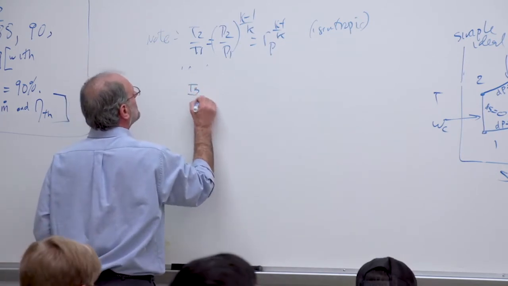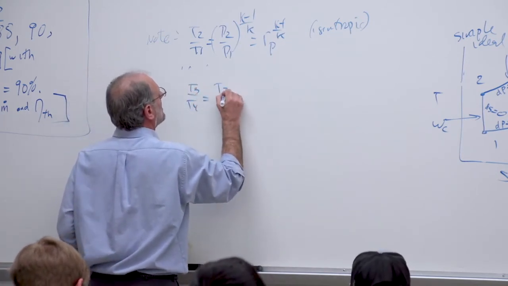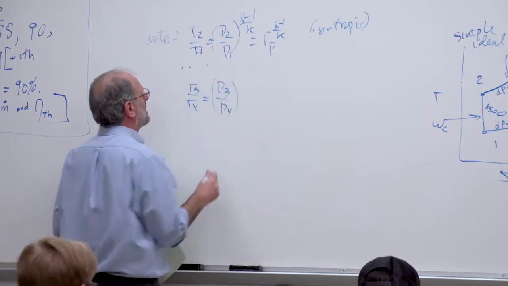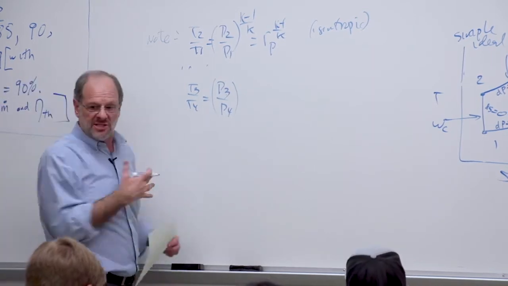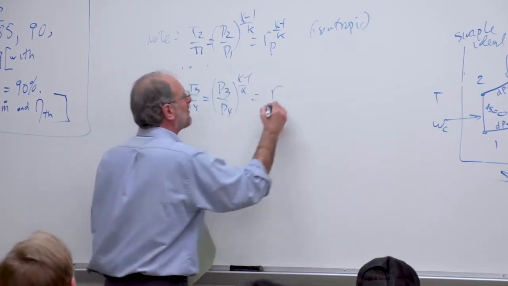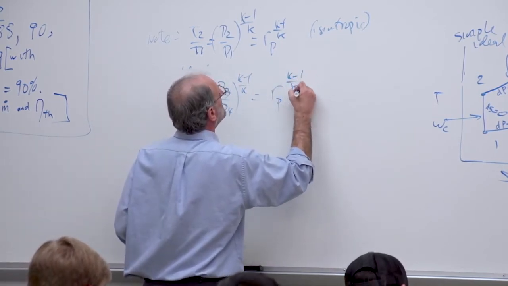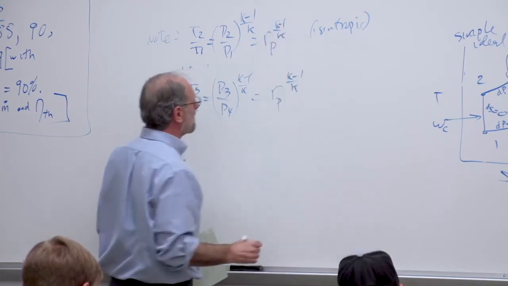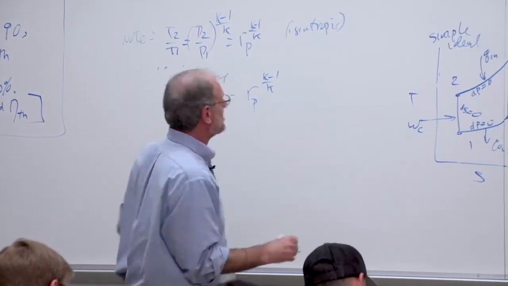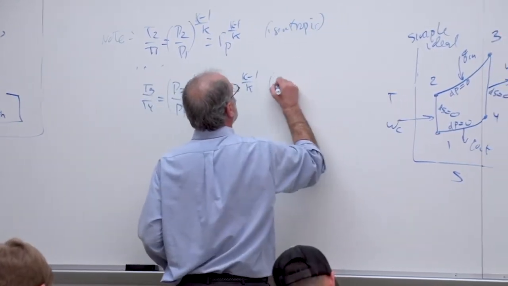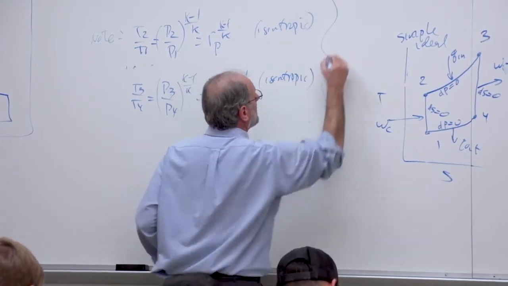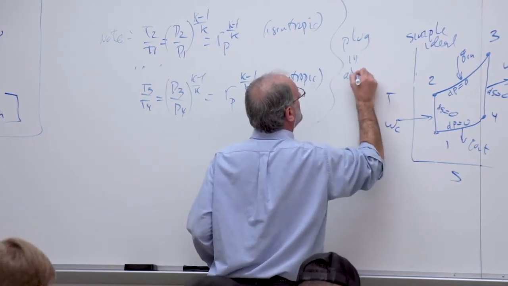And then the same thing between points 3 and 4, right? So again, this is an isentropic process, and as such, the temperature ratio has to equal the pressure ratio to the k minus 1 over k. And of course, P3 over P4 is the pressure ratio. So these now can actually be subbed in to the temperature ratios that are over in those equations. So again, isentropic. Plug in above.